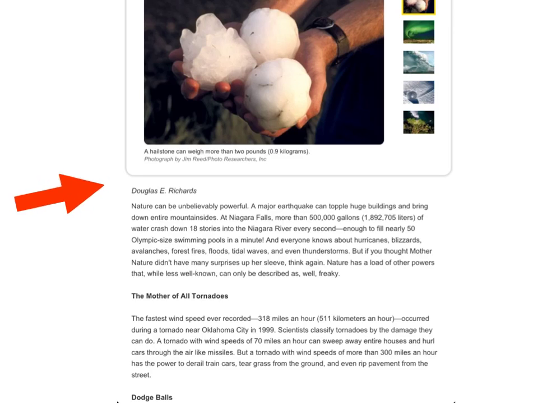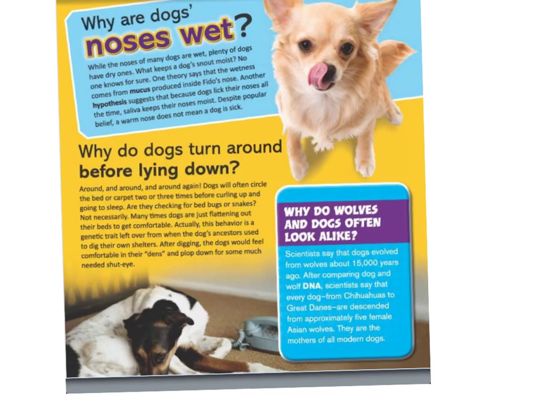Remember we talked about captions a minute ago? Look at those hailstones. And you can see if I didn't read that caption, I would miss this important information that, oh my goodness, these weigh more than 2 pounds. So it's really important, again, to read the whole page and make sure you look at captions. I like to even read those first before I read the words because it gives me an idea of where the article is going.